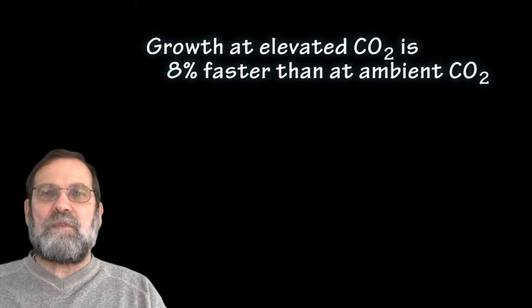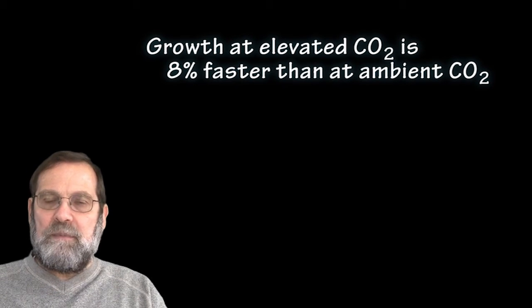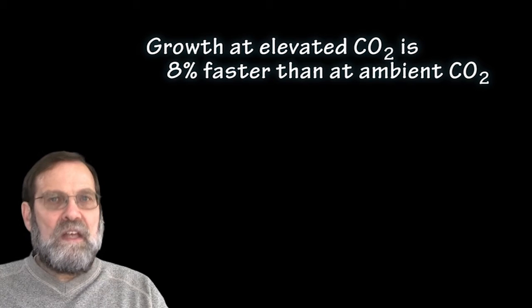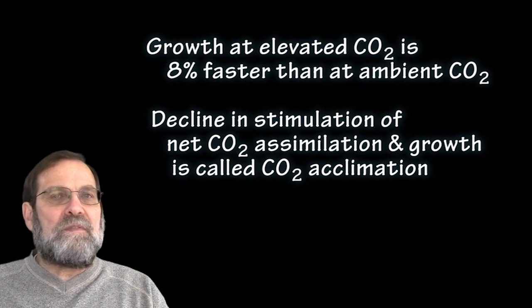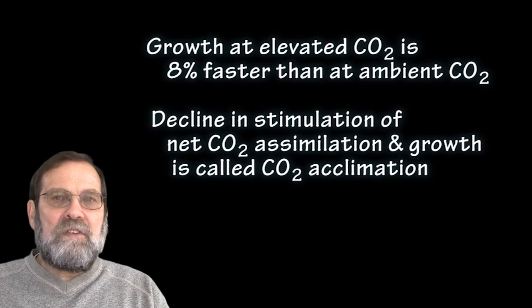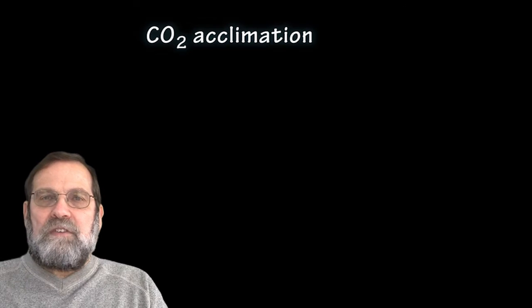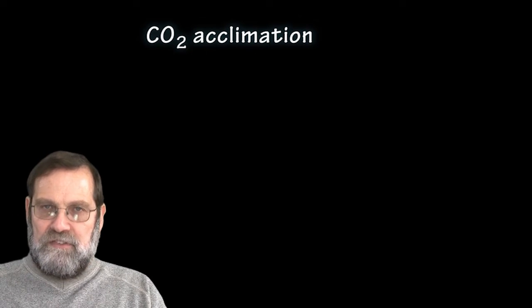Consequently, in the long term, growth rates at elevated carbon dioxide concentrations are only 8% faster than those at ambient carbon dioxide concentrations. This decline in the stimulation of net carbon dioxide assimilation and growth by CO2 enrichment is known as carbon dioxide acclimation. Carbon dioxide acclimation presents several experimental challenges.